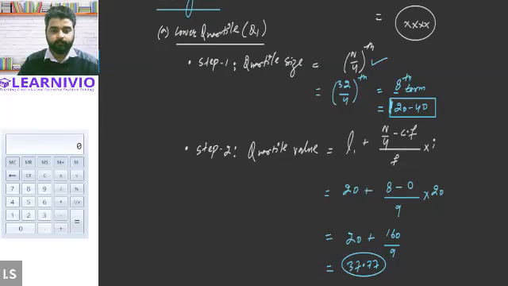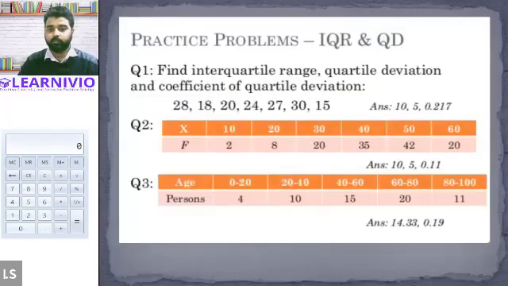Okay. So, Alexander, I'm giving you one question, and I want you to solve it right now. Kindly solve question number three. Are you able to see this question on screen? Yes. So we have ages given in the continuous series format, and the number of persons. The number of persons will be our frequency, and ages will be our class intervals. Solve it. We also have answers given in the question. Try to solve this within 10 minutes. Let me know if you are having any problem solving it. Okay. I'm expecting that you will solve it.